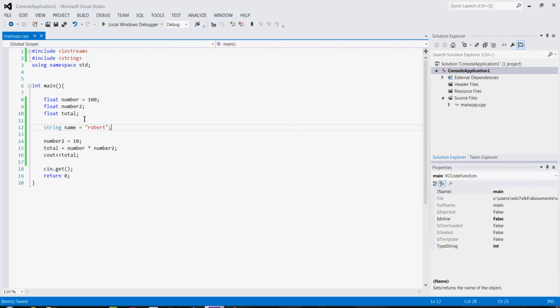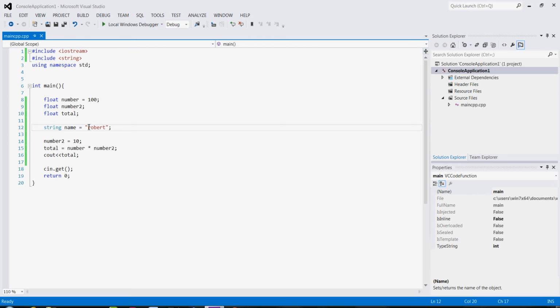Now if you'll notice, with floats and integers, we just had to put 100 or 10, or for the total, we added two variables together. But here, we're putting it in quotation marks. And that's because this is a string, which represents text. So it has to be put inside quotation marks.